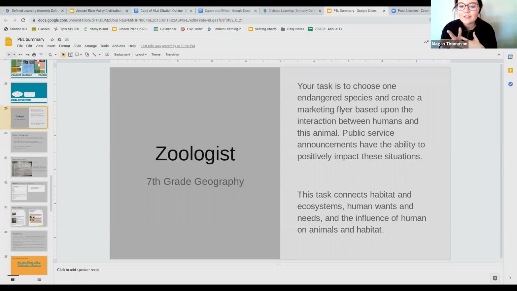I found that the students were overwhelmed with choice when I gave them too many choices, so I did cut it down to just marketing flyer. This is based upon how humans and animals and the environment all interact, and they had to come up with something that showed the causes and effects of what humans are doing to these endangered animals.